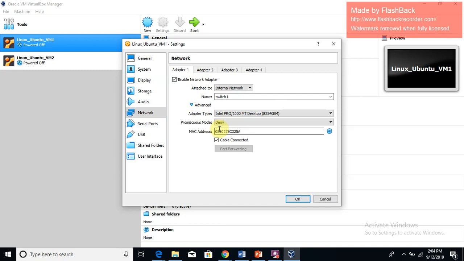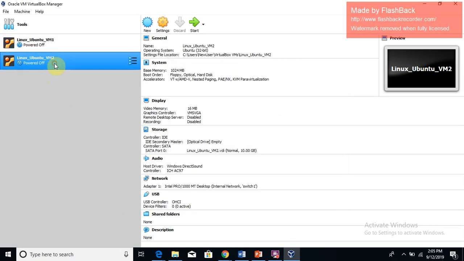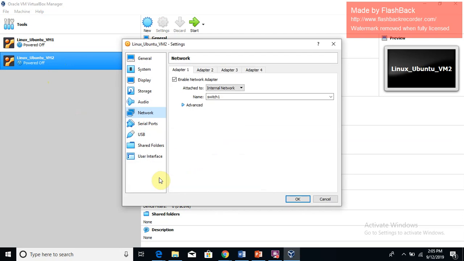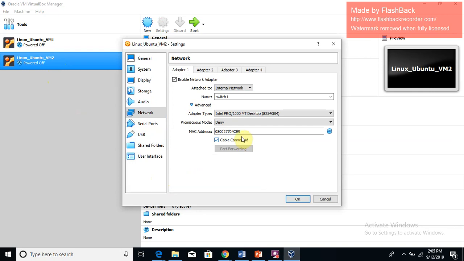And I told you guys to double check the MAC address, because the MAC address in both machines must be unique. The MAC address in this machine ends with hex digit A, and again this is how it is for the first VM. So let me double check the second machine here. I'll go to network, and it is connected to the same switch. Of course, in this case it's a logical switch, but it's the internal network, advanced. Oh, this one ends with digit 9, so they are different MAC addresses, so we have no problem.